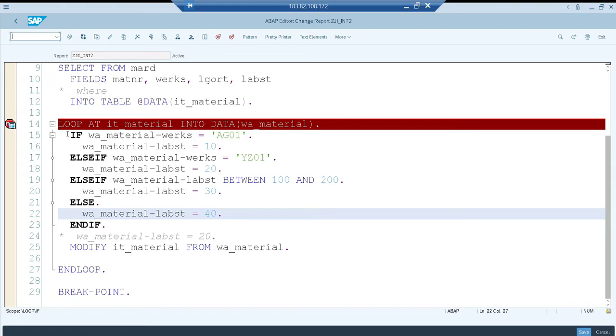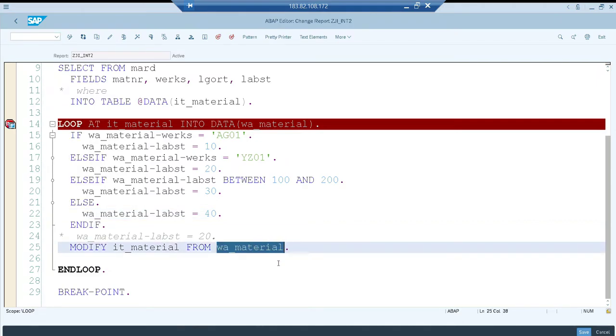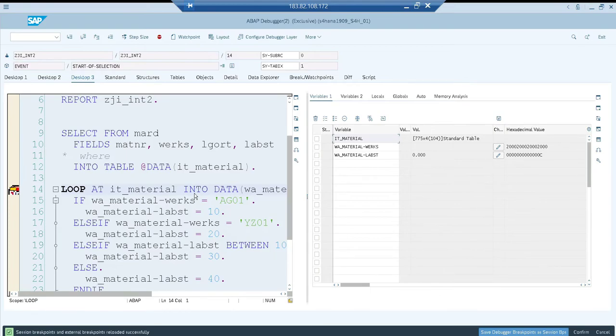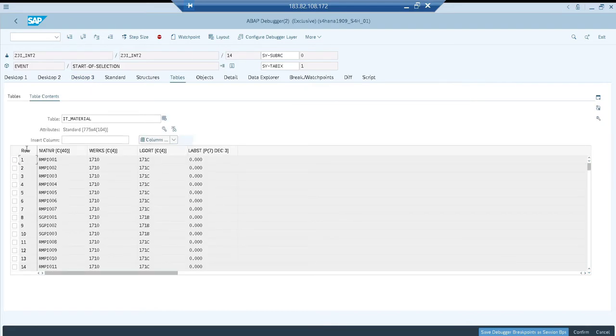Okay, so now the second thing is I want to modify based on some index. It's a very rare scenario we are going to use it, and I'll introduce a small system variable called sy-tabix. Let me execute it first. So index is nothing but every record has its own index. I have 775 records, so each record has its own index. Here is a row number, you can consider it as an index. So the index for the first record is 1 and the index for the 11th record is 11.